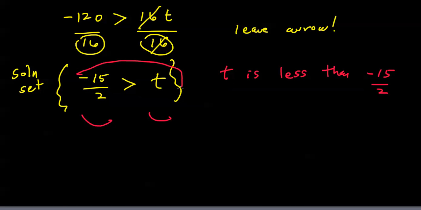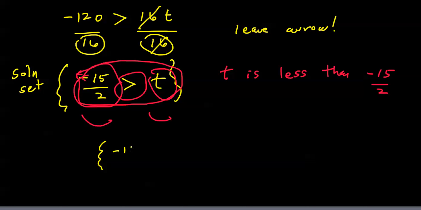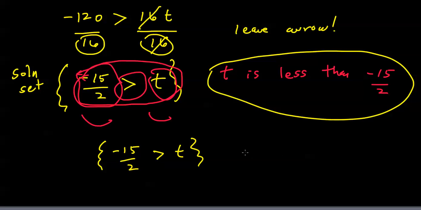Be sure you can read these inequality statements left to right and right to left. T is less than minus 15 halves. Okay? Maybe write that. If I'm taller than you, you're shorter than me. If minus 15 halves is greater than t, that means t is less than minus 15 halves. And less than means left of on the number line. So my number line graph can look something like this. Minus 15 halves. Actually, it's negative 7.5. But we don't like mixed numbers here.